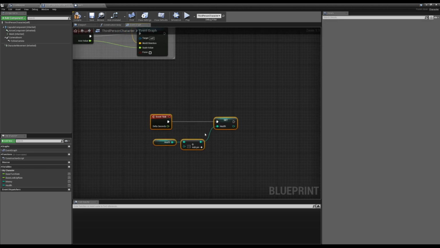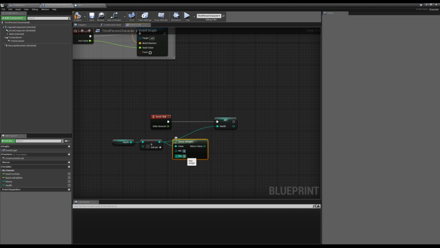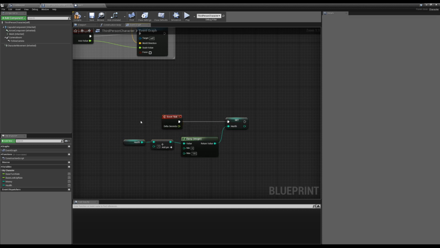We're adding 1 to our health, but we don't just want to add 1 to our health. What we actually need to do is, because this needs to be capped, right? Maybe what we would end up writing, just to make it simpler for ourselves, is, hey, let's just clamp this, right? Let's just say our minimum health is 0 and our maximum is 100. So no matter what, we'll never get out of that range, right? Or maybe you're doing a branch and you're saying, is our health less than 100? If yes, then add 1 to it. However you want to do that. But in some way, if we were doing some type of health regen code, it might look like this.